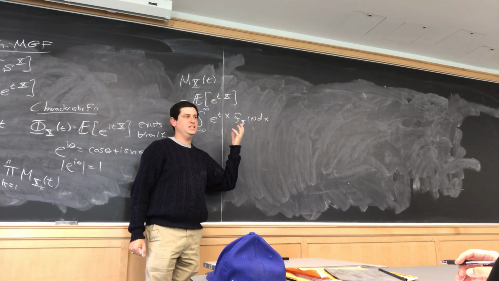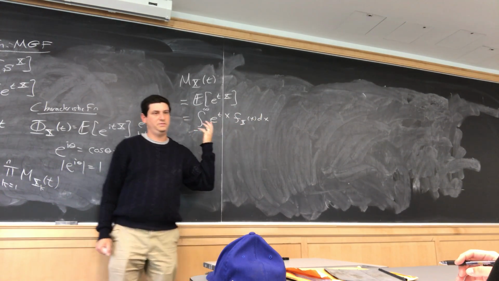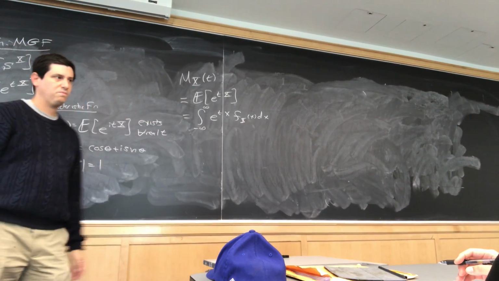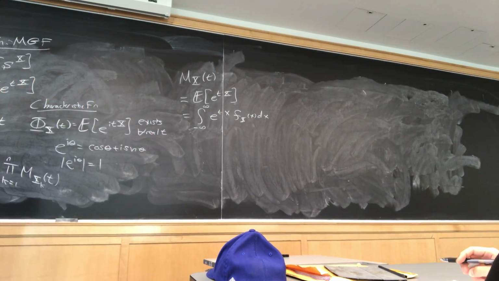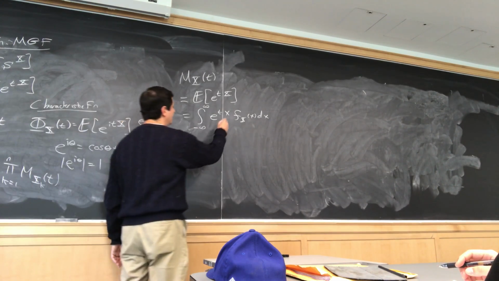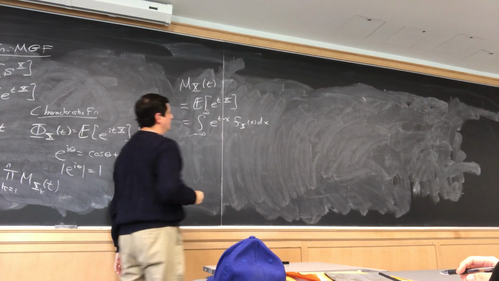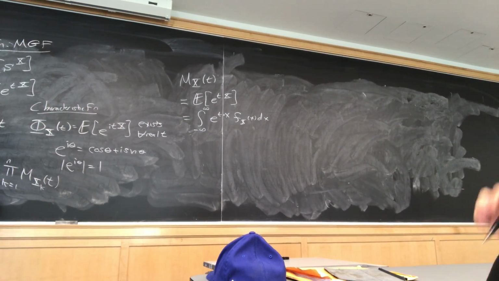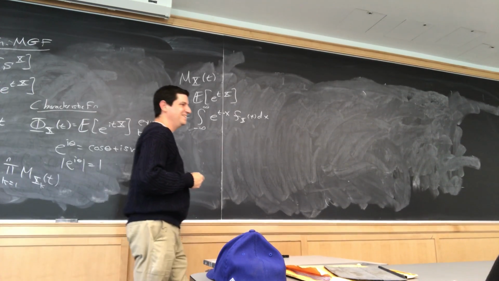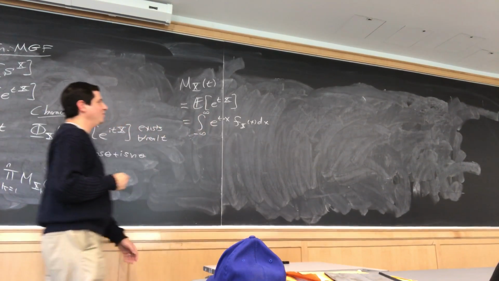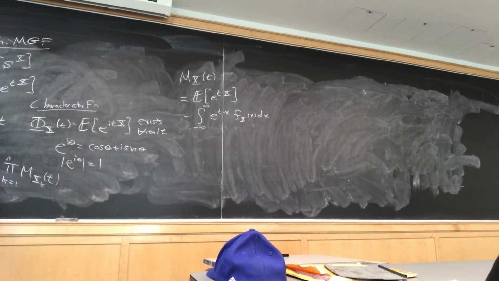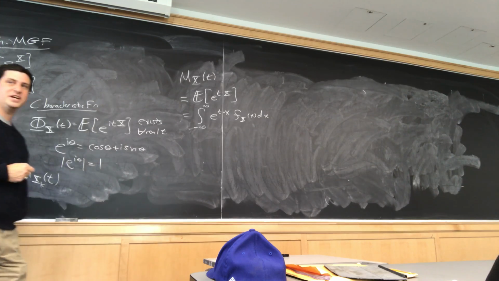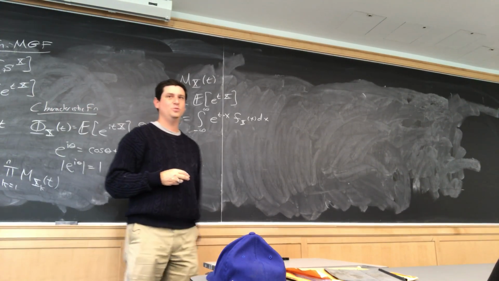What could I do to e to the tx? It's not addition. It's e to the t times x. So they're all together right now. So what could you do to the exponential? Take the log? You can't just take a log inside. You can do e to the t and then raise that to the x. But how do I raise it to the x power? What do you know about the exponential?